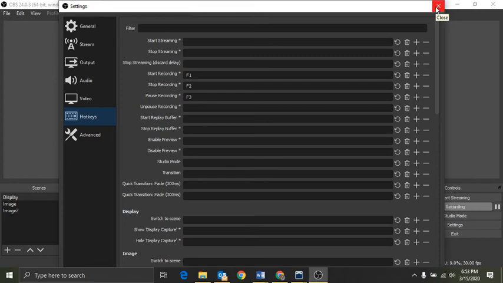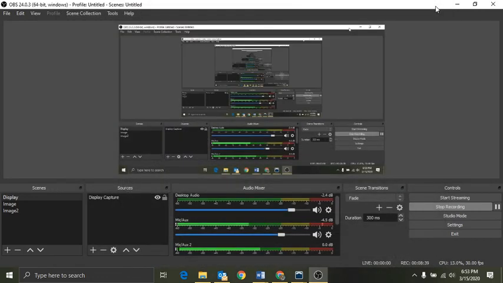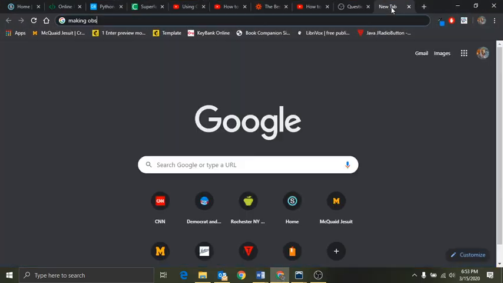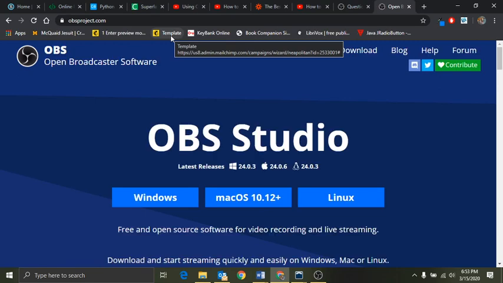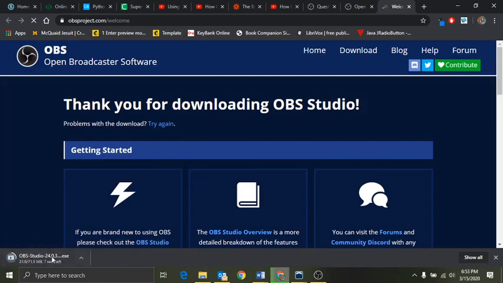I'm going to close the settings. And this is the basics on how to capture a screen. I can go to the web and in a new tab show you the OBS Studio, which is at obsproject.com, and I can download it here, and it downloads as a self-installing executable.